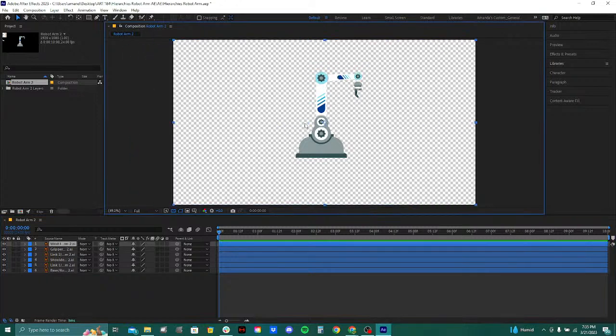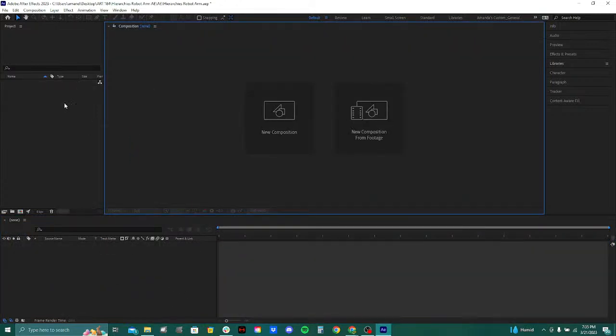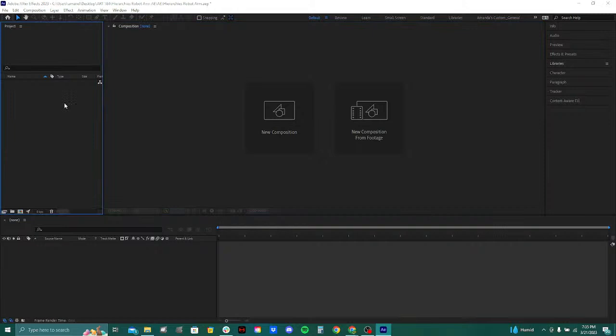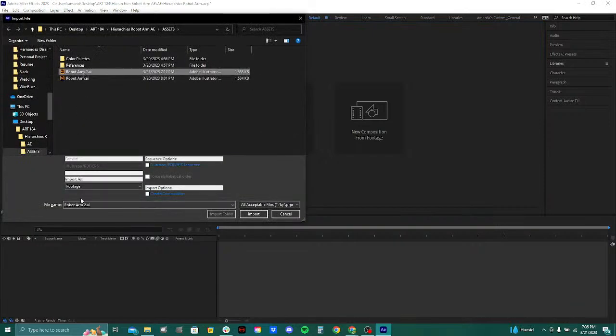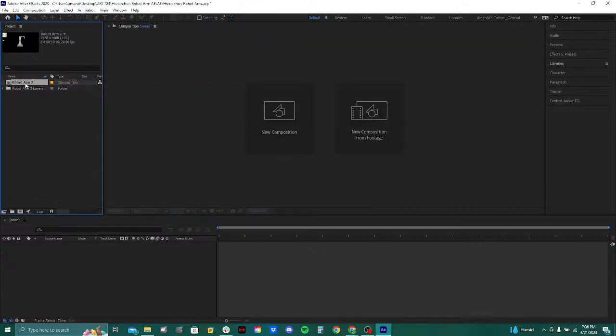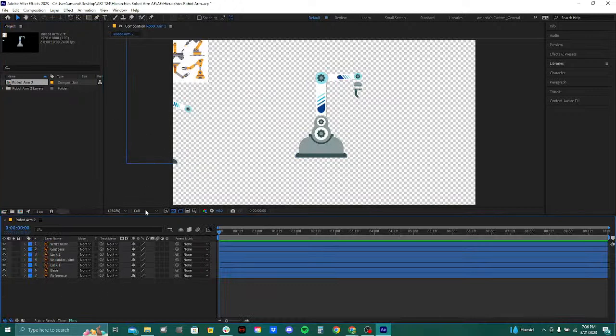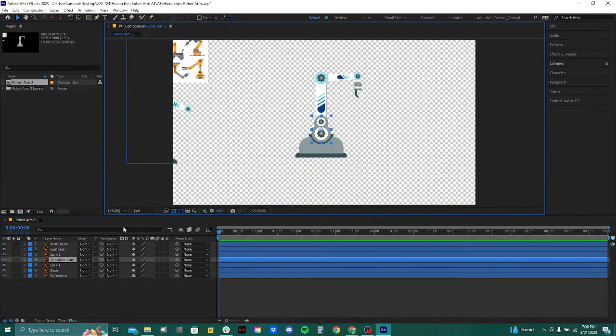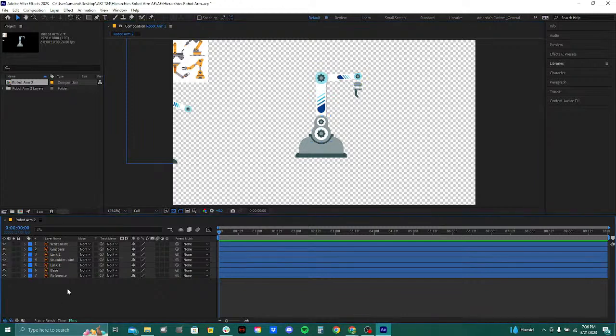Okay. Let's do this different. Let's do the retain layer sizes. Control I, click that. Let's see what the difference is, I guess. I never really import that. Double click it. Yes. Import it? Yes. Okay, do it that way. Do not do it the first way that I had it.